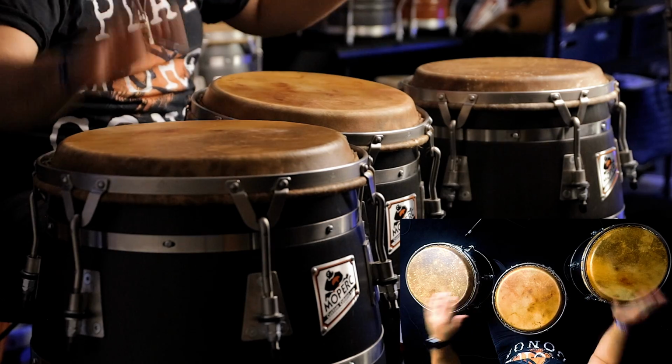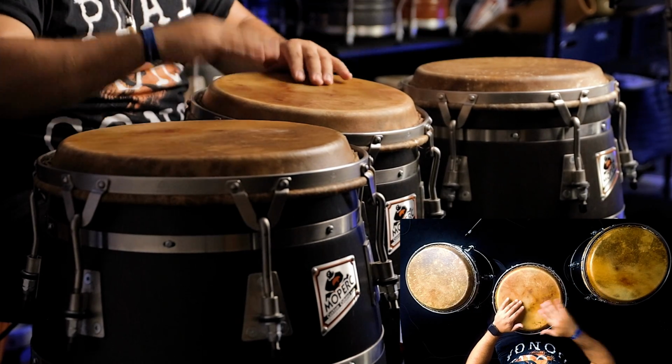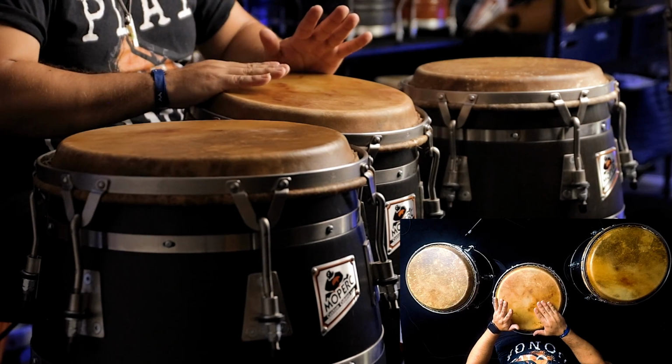But then right before I do that final open with my dominant hand, what I'm actually doing is a slight ghost note with my non-dominant hand. So I'm literally doing like open, ghost note, open. So it's gonna sound like this. So to put everything together up to this point, it's gonna sound like this.